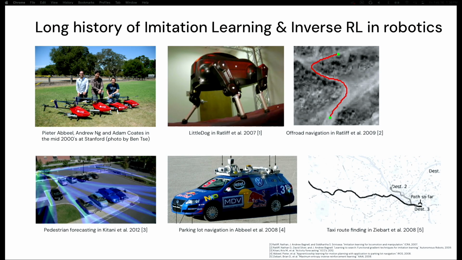So it's great to actually be here at UW surrounded by roboticists because, A, you already know so much about inverse RL. A lot of this work came out of the robotics community trying to learn for helicopter control, for taxi cab route finding, for pedestrian forecasting. So the history of inverse RL goes back multiple decades. There's this great photo of Andrew Ng and Pieter Abbeel and Adam Coates at Stanford in the mid-2000s with their helicopters, and they were doing imitation learning and inverse RL. And also, like Sid mentioned, I did my PhD in robotics and did a postdoc here, so it's good to be home and to be back here. This is a great opportunity.